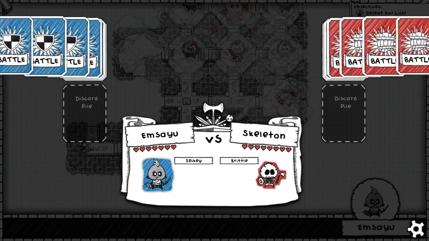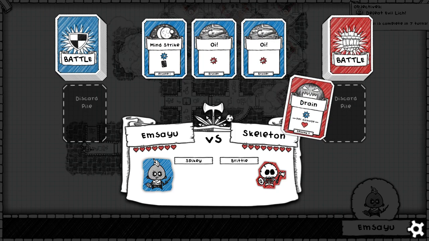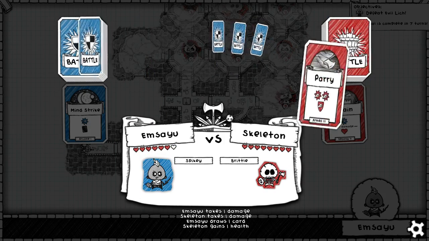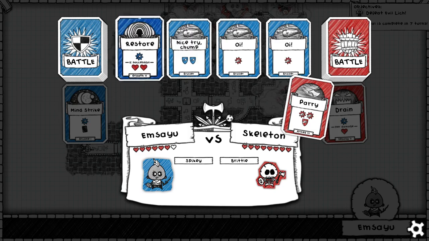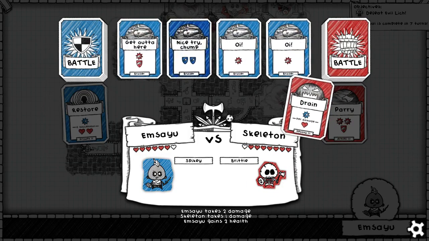And again, a ton of character. Alright, so he's gonna heal no matter what, so let's just get that draw. That's the most we can get out of that, unfortunately. Wow, and that's a really good card from the skeleton. So let's just do damage and mitigate the damage from that.